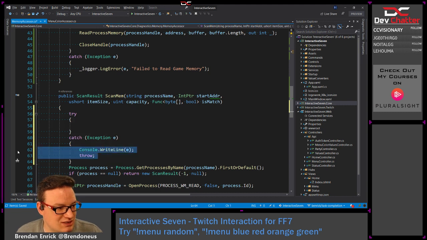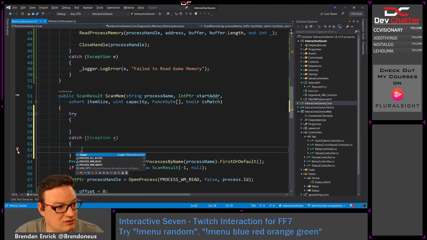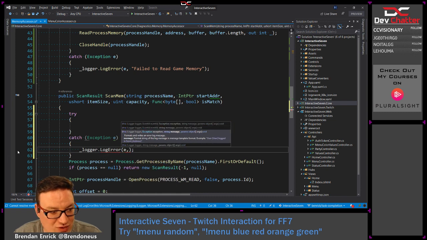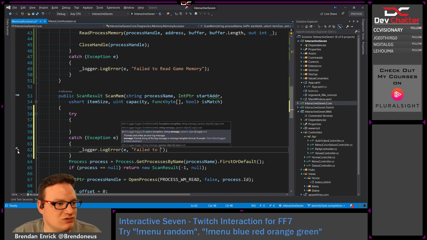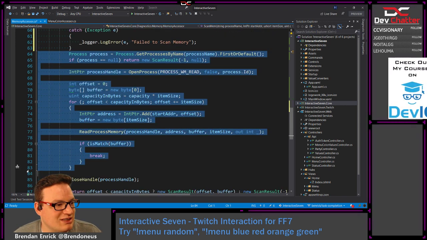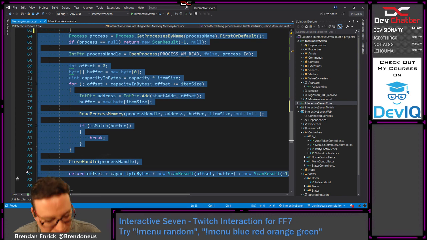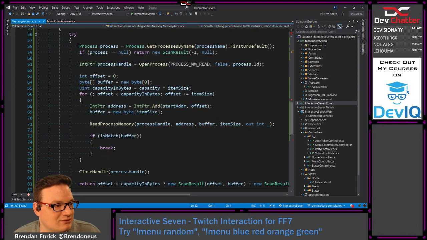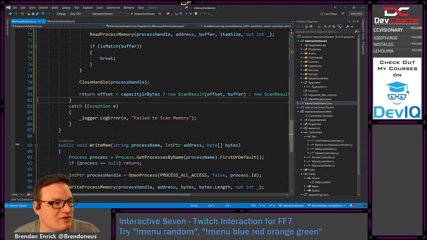And let's do the same thing here. Since we don't really have a great thing to do with these right now, and if we find eventually that we have a way of handling these errors, then we should do that. "Failed to scan memory." It's not ideal, and I know that it's going to be inside there also, but that lets me know that it definitely got logged by that. And it does require that error message.